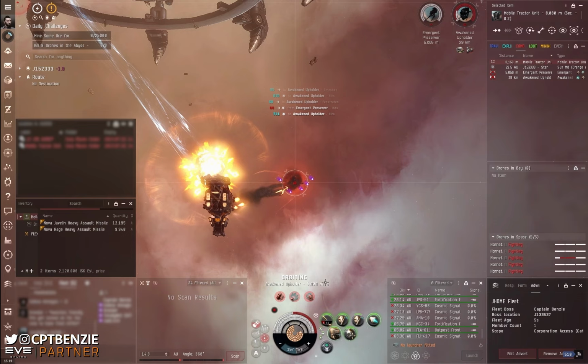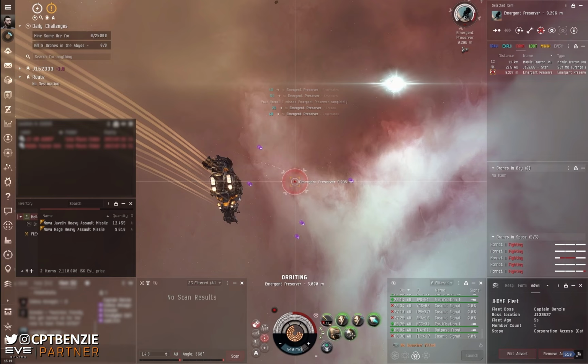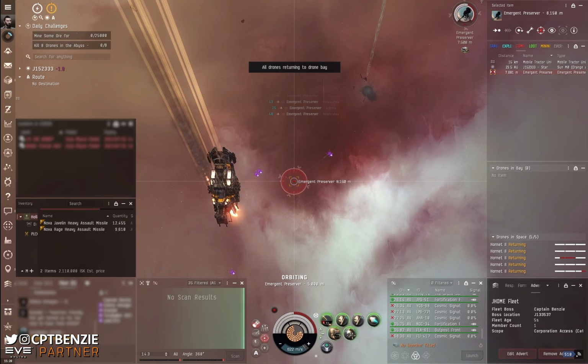The other guaranteed ship that you have in this first wave is an emergent preserver frigate. This is a frigate that has a scram, a web, and a newt. So again, the web and the newt aren't ideal, but they're only frigates, so we don't have to worry about it too much. And the emergent preserver is the trigger for wave two, so we need to take out that awakened upholder first and foremost, then go after the emergent preserver.